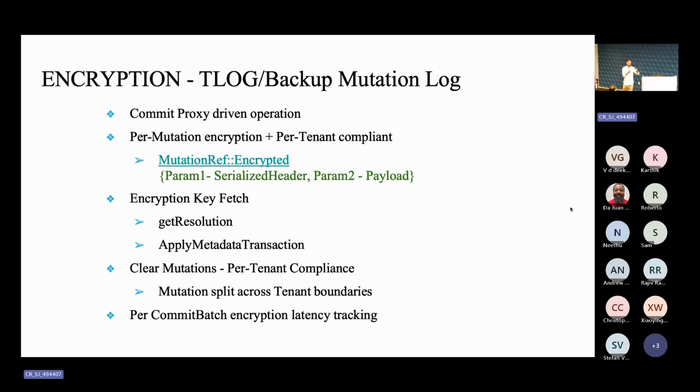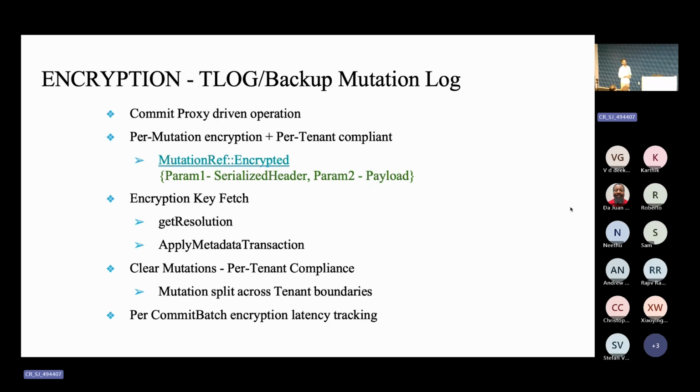So what we did was we saw a gap: the resolution phase anyway has to be a blocking phase on the commit. So we leveraged the resolution phase to fetch the encryption keys. That is where we are saving time in terms of the inline latencies spent as part of encryption. Yes, we are doing more CPU work. It could be wasted if the resolution says there is a conflict, but in most cases that doesn't happen.